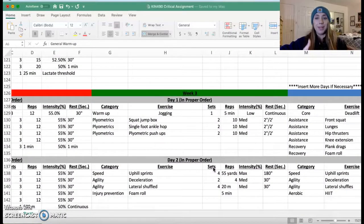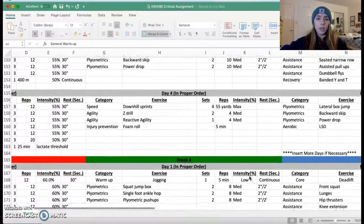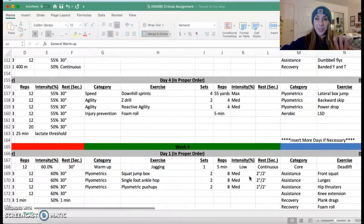So we're going to ramp it up to medium intensity instead of low, and then our rest is also going to keep coming down. Speed and agility is pretty much going to stay the same because we're ramping up that intensity. And then for our fourth week, this is where we're going to see the change in repetition: 2 sets of 8 reps, medium intensity is going to stay the same, and the rest too.